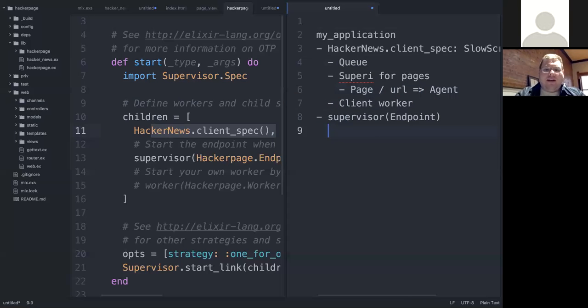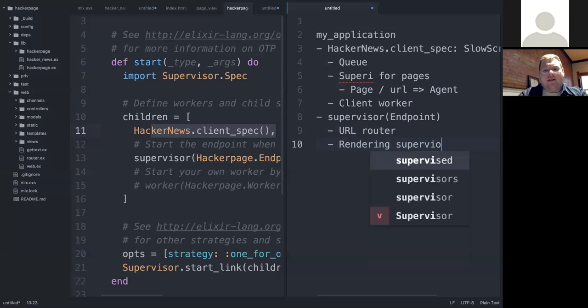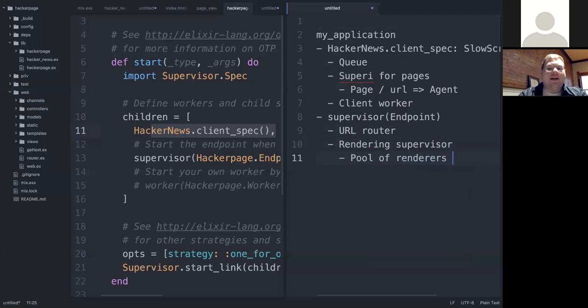So the endpoint, and this is just theory at this point, says that it connects with Phoenix to hook in basically a URL routing process and likely a rendering supervisor. And it probably has a pool of renderers inside.